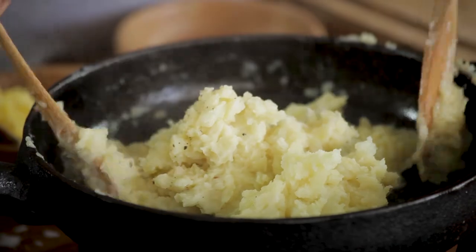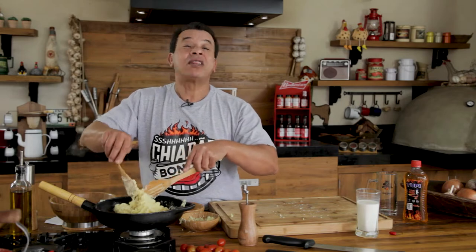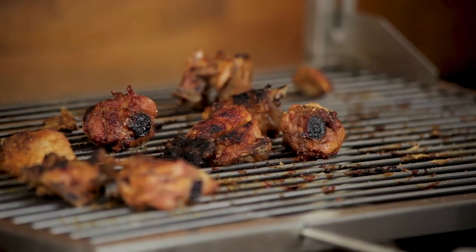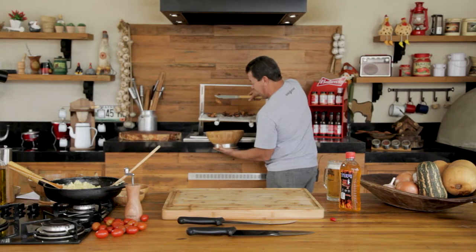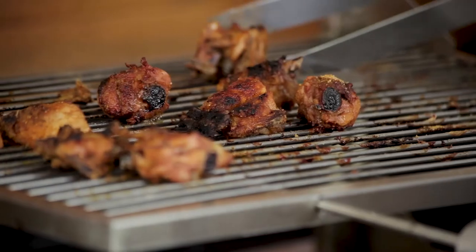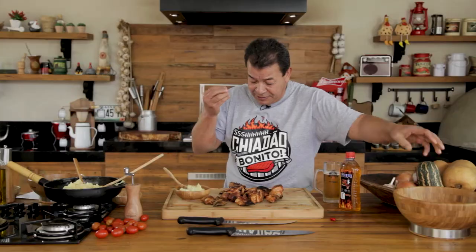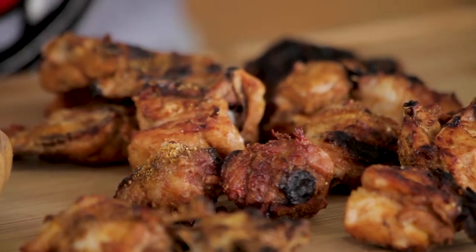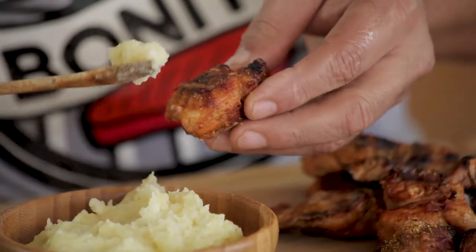Check out the consistency of our mashed potatoes. Now we are going to get our pollo a lucchetto. Don't you tell me we burned the chicken! When we use the dry rub seasoning, it forms this wonderful crust — which is nothing more than a caramelized crust. Our mashed potato is here, guys — you have to prepare it. Here you can get a big piece of chicken, this chicken here with mashed potatoes. What a delicious smell!